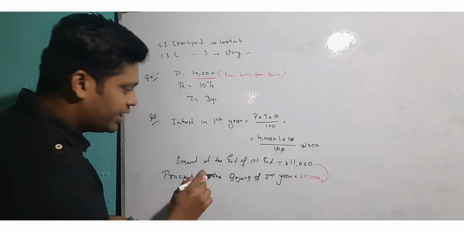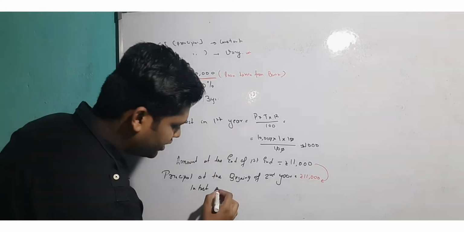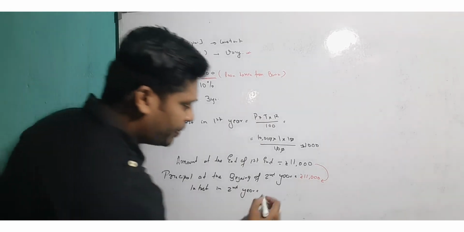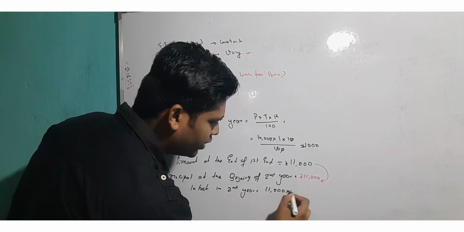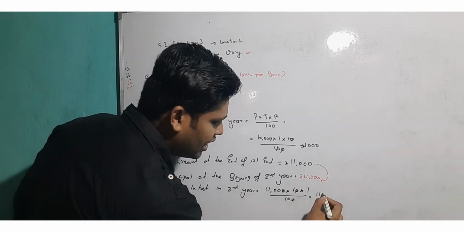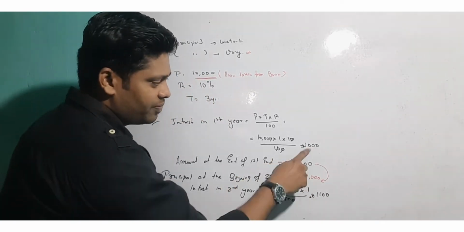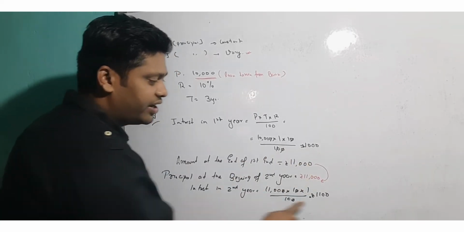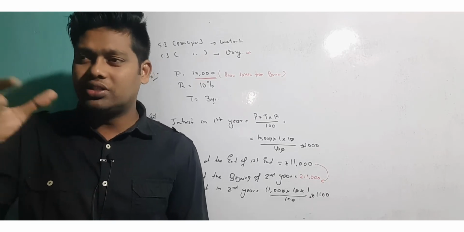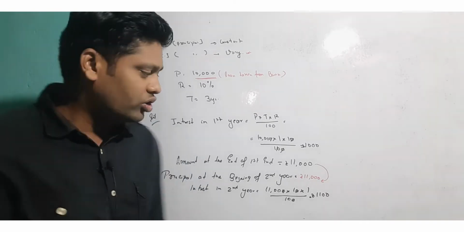Here again I have to take out the interest now. Interest in the second year is the same P into T into R by 100. But here the principal will change to 11,000, into rate 10% as it is, time is 1 year, by 100. 0, 0, 0, 0 cancel. 1,100 is your interest which you need to pay. See, interest is increasing. In the first year interest was 1,000. In the second year the interest is 1,100. Why? Because the principal increased. Interest is calculated on the principal only. With the increase in principal, the interest which I need to pay is increasing.